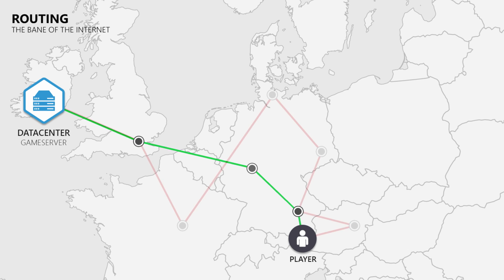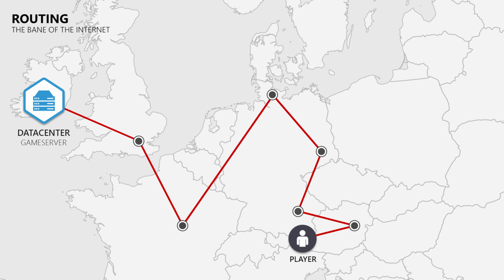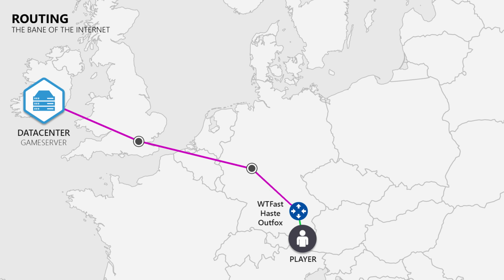Now, as you can imagine, more hops between you and the game server will not only increase the lag, but also the risk of packet loss. This is where those services like Haste, WTFast and Outfox come in. They will use their own servers and private routes to provide games with a faster or shorter route to the game server. This is also one of the biggest differences between these services and a VPN, since when you use a VPN, all data will be passed to the VPN server, while Haste, WTFast and Outfox will only reroute the traffic of the game that you play while you are playing it.